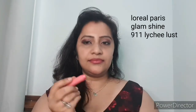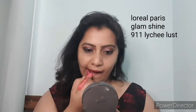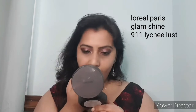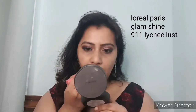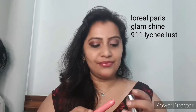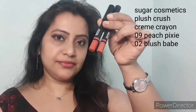The next is L'Oréal Paris Glam Shine. Absolutely in love with this lipstick. When you're not in the mood for any pigmented lipstick and you're just going out nearby, or you just want to keep your lips natural but still moisturized with a shine, then this is the best lipstick for you. Love the shine it gives — it actually shines. The shade is Glitchy Lust.